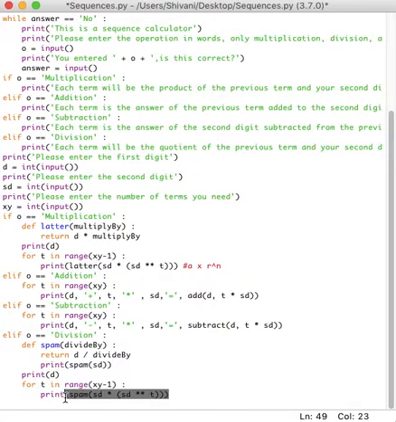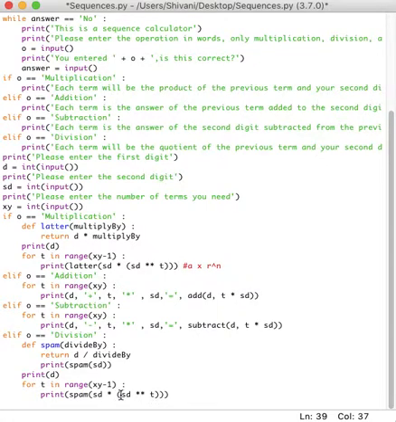So this part would be the exact same, right? This part. So instead of naming it ladder this time, I've named it spam, and I've said divide by. So over here, what you're doing is the return value would be d divided by this entire part, right? So d divided by whatever you're putting in the bracket of spam. Okay. So over here, again, this is going to be a geometric sequence. And you can just look up the formulas, and you'd be able to understand this a little bit better.